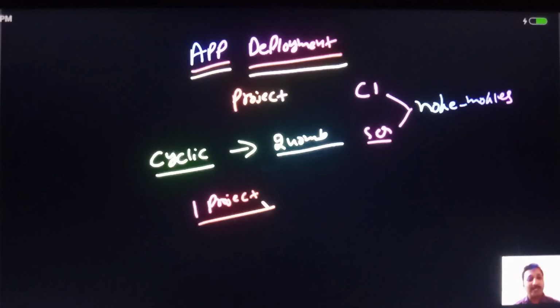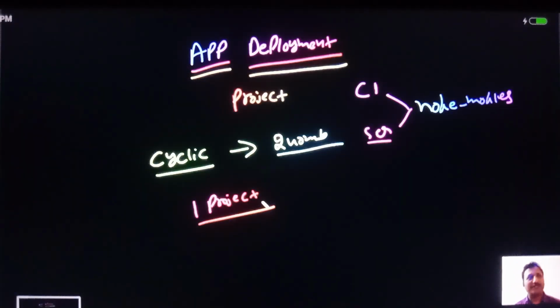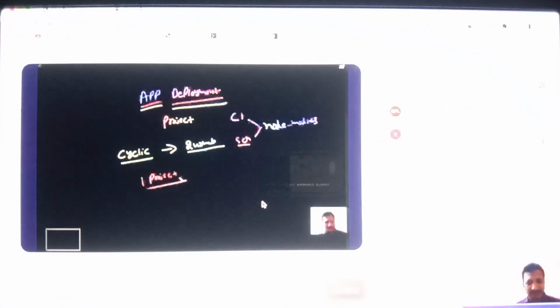Got my point? And in Cyclic, one more rule is that you cannot upload directly. You have to upload to GitHub first, as a repository. Then you take that repository from Cyclic. That is what we want to do. Understanding what I'm saying? Now let us see.